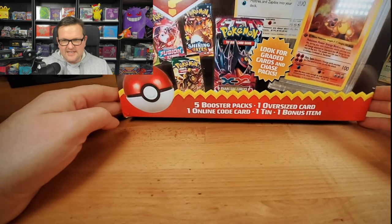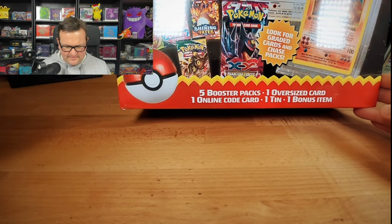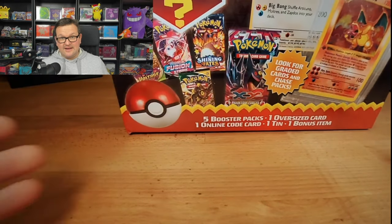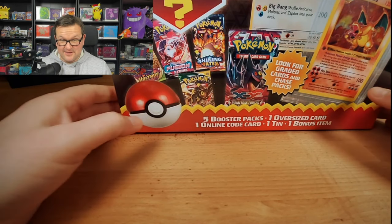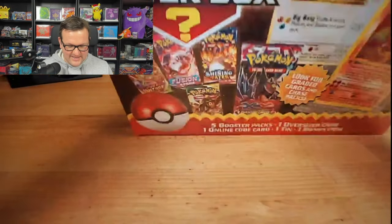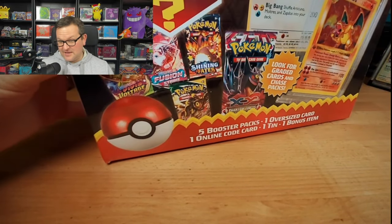We opened these back in December when I was in the Midwest at a Meijer and they had them, so I had to bring them back. These ones I actually found off eBay — I don't know if the person just had a ton of them they were getting rid of, but I picked up every one they had. I don't have the opportunity to buy these that often, so we're gonna be diving into probably a couple of these.